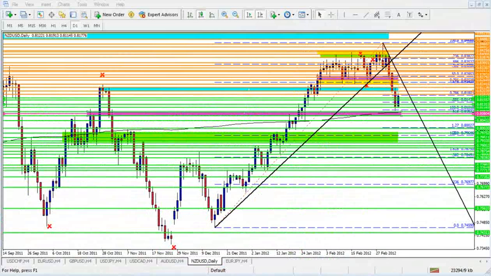I'm going to begin today on the NZD-USD, New Zealand dollar versus the US dollar. We'll start on the daily chart because we want to get an overview of what the trend's been doing over the past several months. We have seen a rise from the 7400s down here at the bottom left-hand side of the chart all the way up into the 8400s, near 8500, with our last spike high.